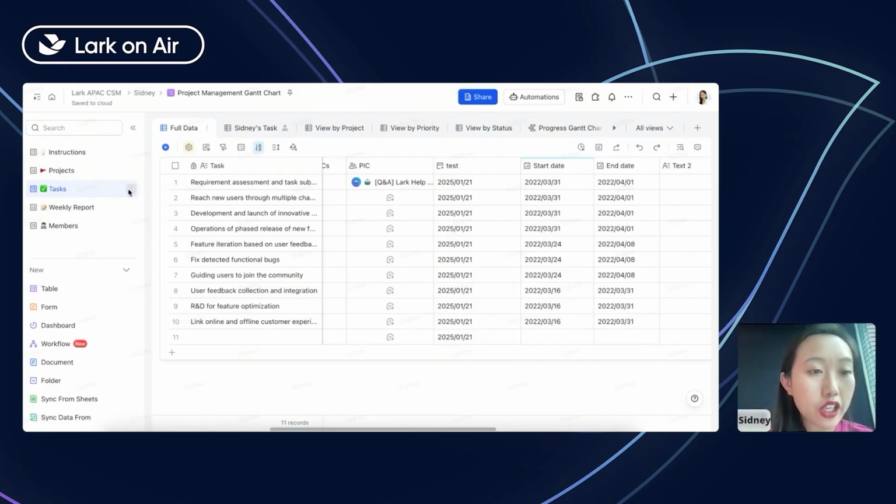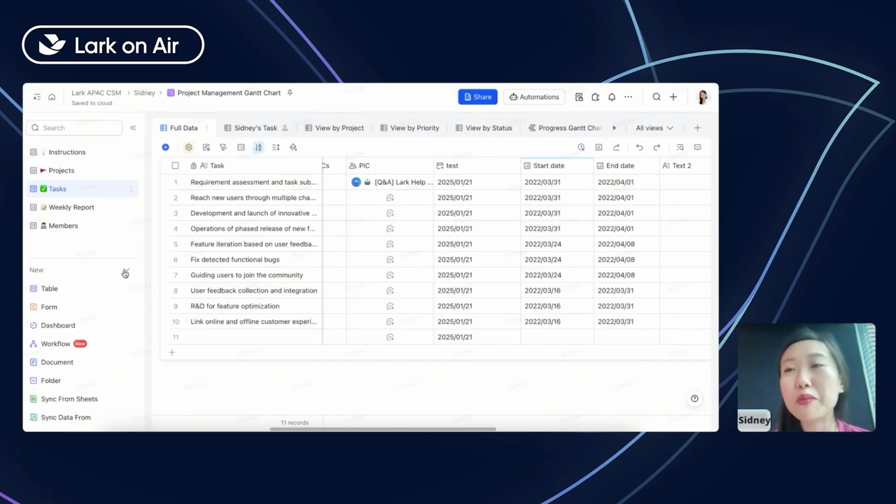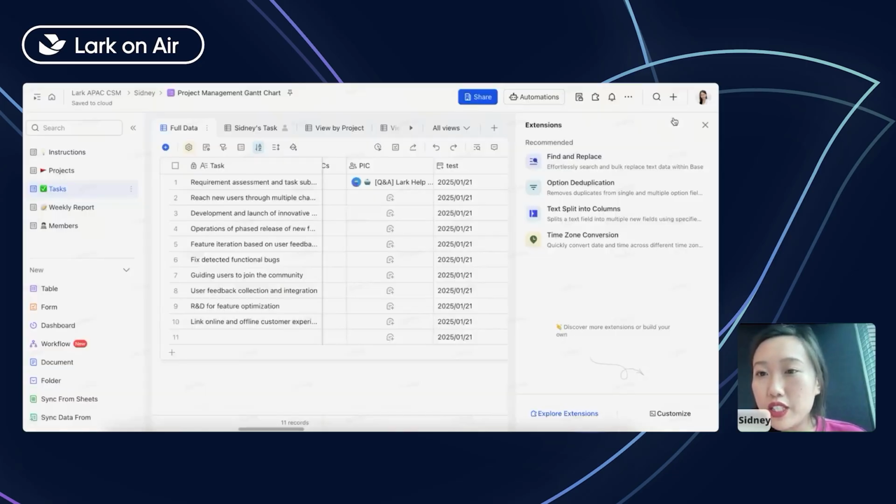Okay, query page. A query page is more like an advanced feature. Oh, we still have like 18 minutes. I'm gonna do the automation and advanced permission first, and then if we still have time, we are gonna come back to the query page. If we don't have time, I'm gonna write something about the query page and explain this later in the post. I'm gonna send it into the Lark Base webinar group. Let's run through the main feature first.